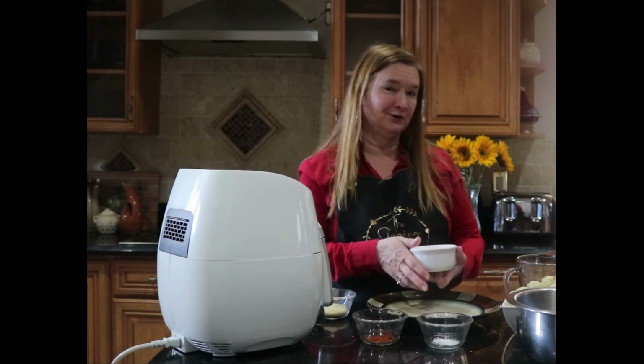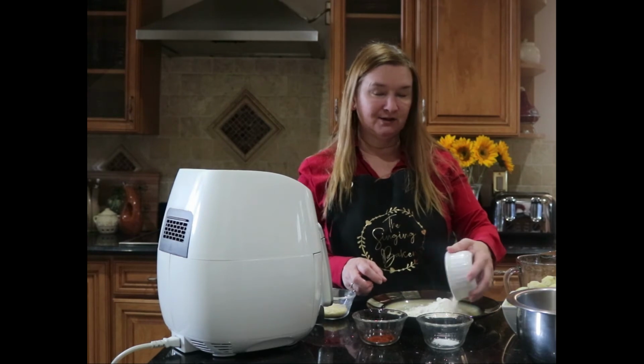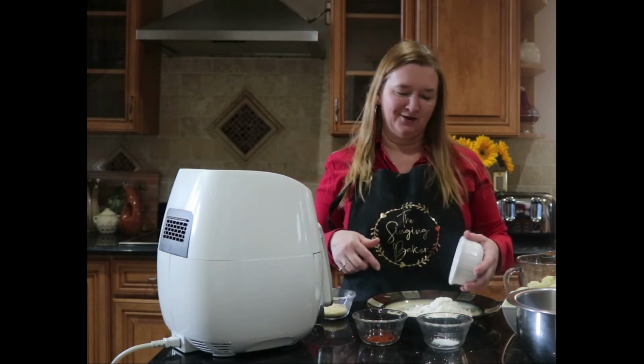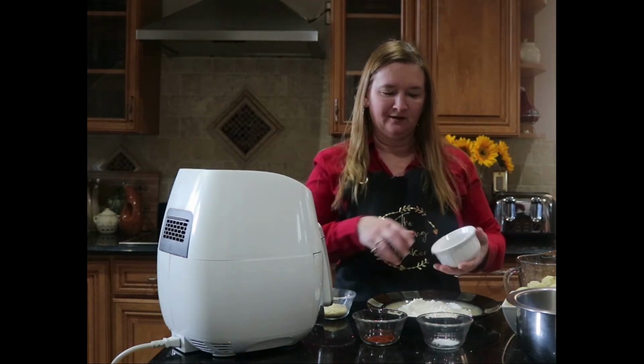Alright. I have to do a shout out to my daughter. My daughter Sarah, she's in nursing school right now. She actually gave me this pretty apron. It says The Singing Baker on it. So I like to wear this every once in a while, especially when I'm dealing with flour that can be pretty messy.